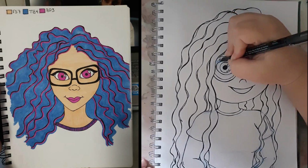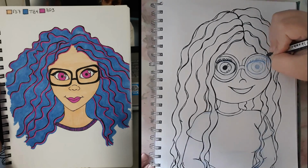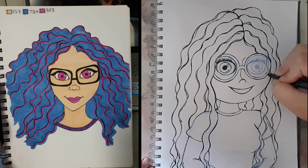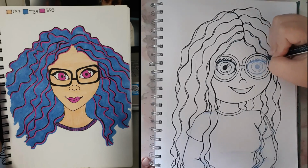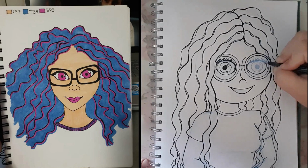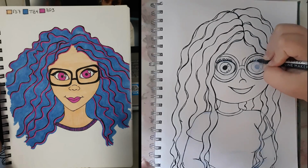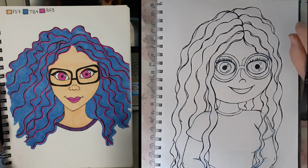As for the pen here, I really like it. I love the ink flow. The ink flows from it so nicely. I think I'm probably going to get the whole set eventually, whenever I need new fine liners, because I was really surprised at how affordable they were considering the quality of the pens and the fact that they're Derwent. Derwent art supplies are usually really good quality, but they're also really expensive because you have to pay for that quality. But I think these were actually a little bit less than the Sakura Micron pens that I've been using.